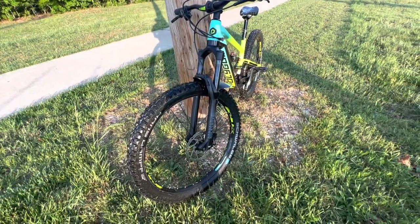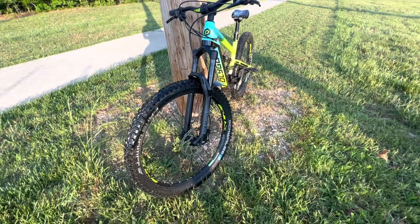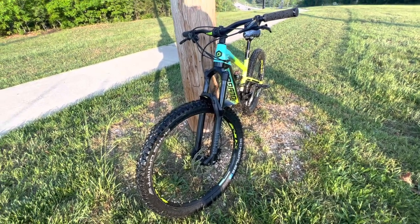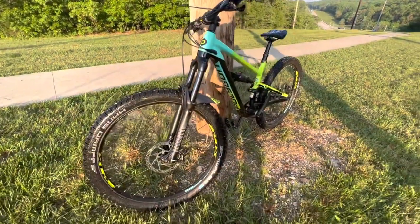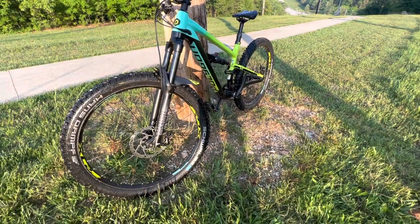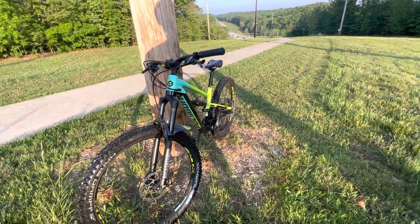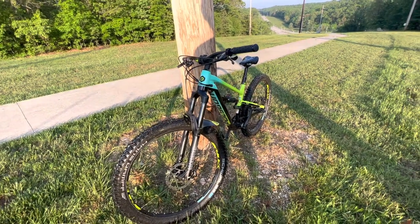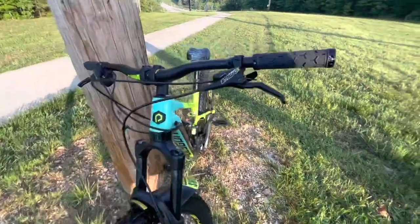In closing, I hope this review ride test gave you a little bit of insight into what this bike can actually do. I don't have any bike parks around me, but I do plan on moving to New Mexico soon where we'll be doing a lot of riding with this bike. This bike is awesome — I don't think you can get a better bike sub $2,000. I love the Tektro brakes, and I'm really surprised with these Tektro Orions. The bars are fine, I really love the stem, and the RockShox Recon fork is amazing. The RockShox Deluxe Select Plus rear shock works phenomenal — I'm a big fan of that true lockout. The Shimano gear set and crank set all the way around the drivetrain works really great. I love the threaded bottom bracket with the hollow design. The 1x12 cassette with the Shimano Dior rear derailleur works fabulous. I strongly suggest purchasing this bike if you're looking for a $2,000 full suspension trail bike.